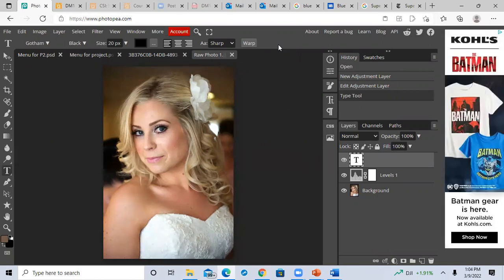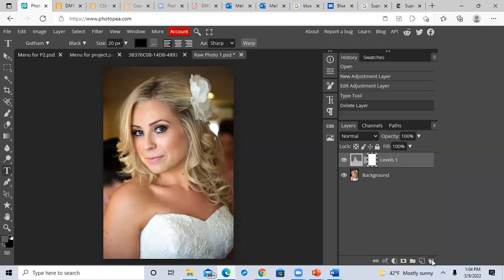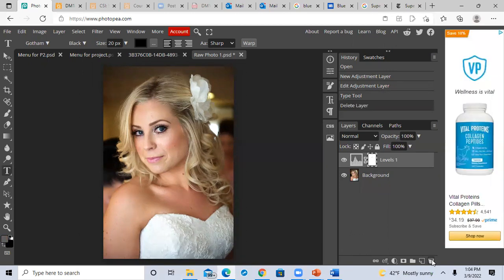So we created our little levels, right? This one with the T, that's the text, so I'm just going to get rid of the text there. So with that levels, we were able to adjust the histogram so that we could change the highlighted tones there.